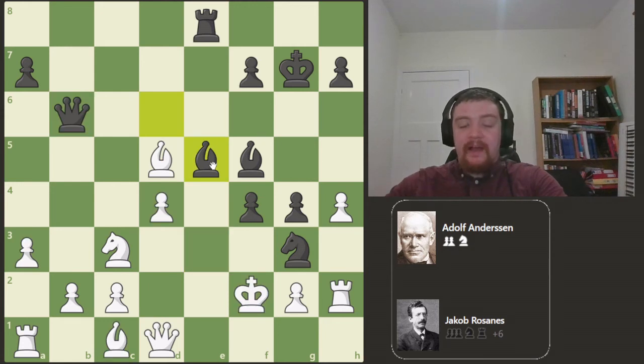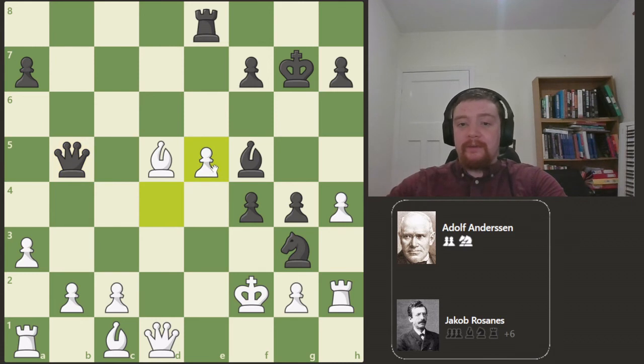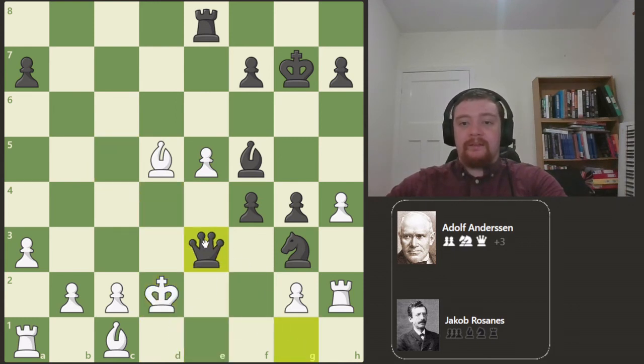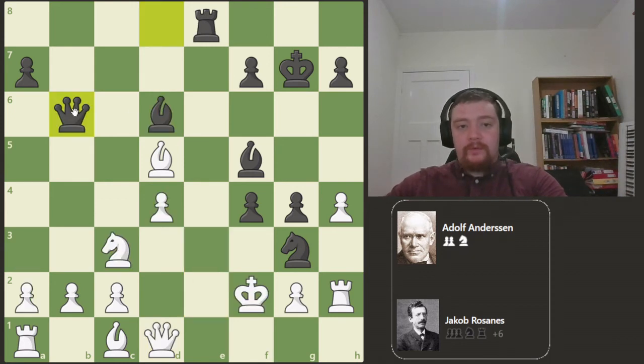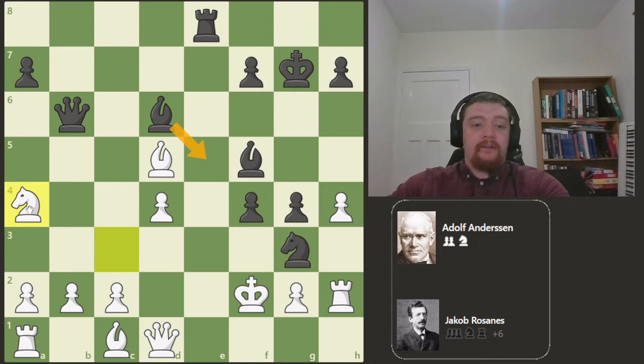So after bishop e5, the only way white will be able to defend is by playing something like knight b5, defending this pawn. But that would just give away the knight. And even here, white can't just take back the bishop and equalize. Queen c5 check, queen d4, queen takes d4 check, e1, and we have a mate. So queen b6 is threatening to end the game right now. Rosanes replies with knight a4. So now if Anderssen plays bishop e5, Rosanes will just take the queen.